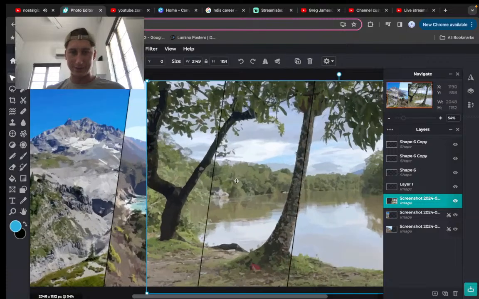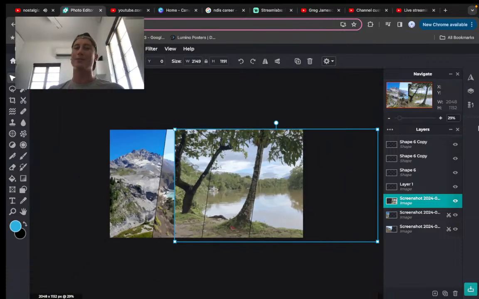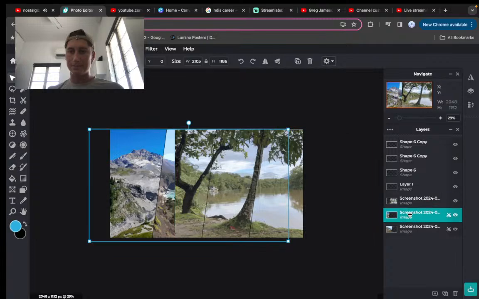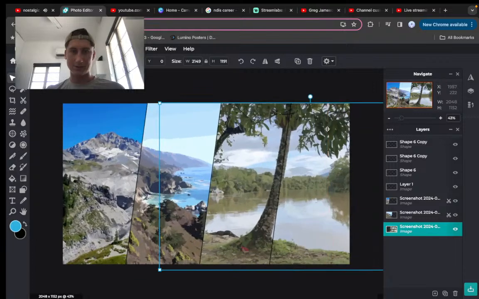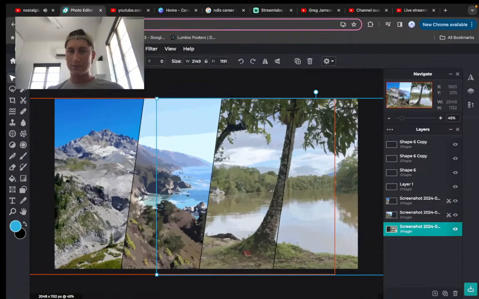Yeah, I like this angle right here. I think that's good for the third panel, at least for now. I mean, we can go back in and change it. It's not super hard to do a different one. But this one needs to get dragged down at the bottom, so it's just easier to see. Cool.